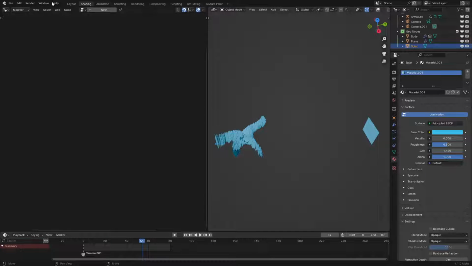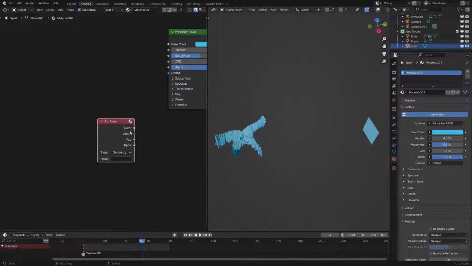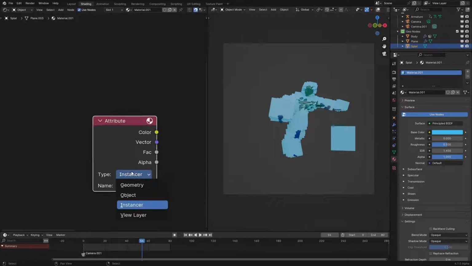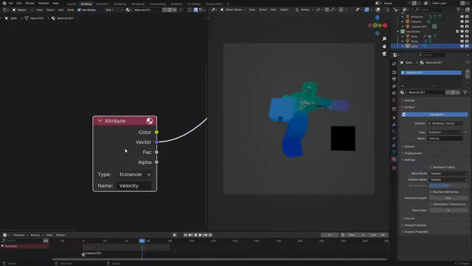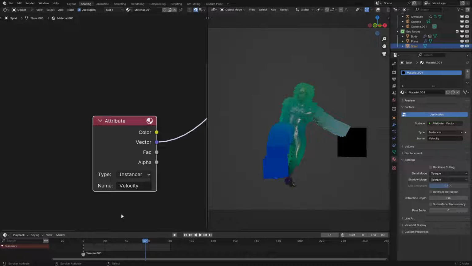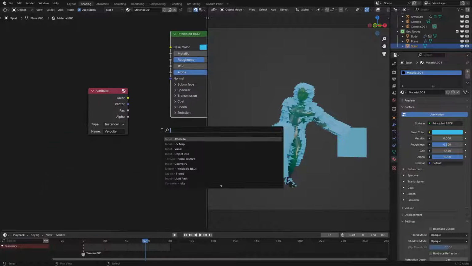So now let's go and put our texture onto our splat. So this should be fairly easy, but just to show off one little trick, because the distribute points on faces node inherits the attributes, I can go and put the velocity into here, and if this is set to instancer, we can see that the velocity gets transferred to our splat cards. So we can say, hey, if you're going fast enough, glow, or something along those lines. But for the moment, we don't really need that. What we want is to put a noise texture in that will look good.